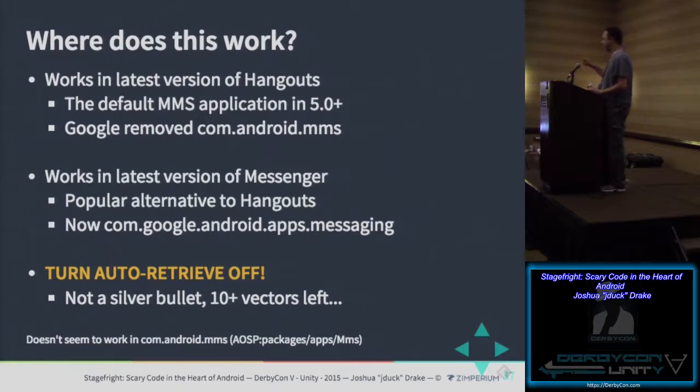So if you haven't turned auto retrieve off, but it's not as important now since they have fixed the apps in newer versions. I'm actually willing to take a poll, or what do you call that when you're all betting together on something? Did I get it right when I said poll? Is that bad? A pool. Okay, there. So we take a betting pool on how long it takes them to turn this back on after they get comfortable again. Because they definitely like their pictures of cats before you actually have to touch something. I know I miss it a little bit, but I don't use MMS that much, so I wonder why.